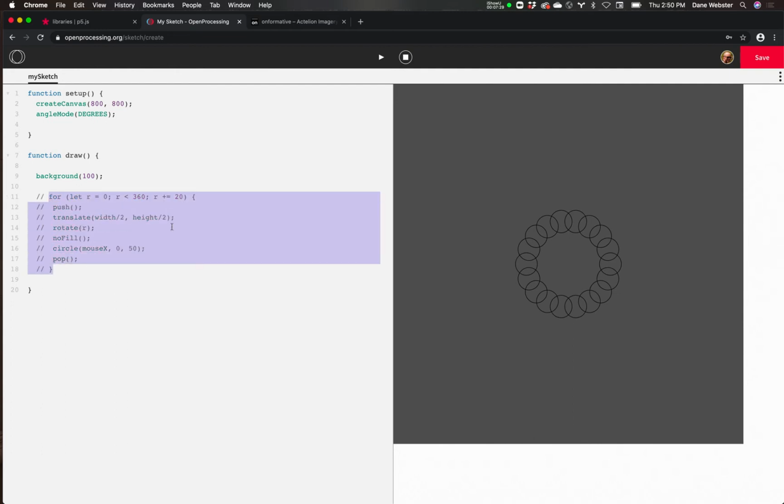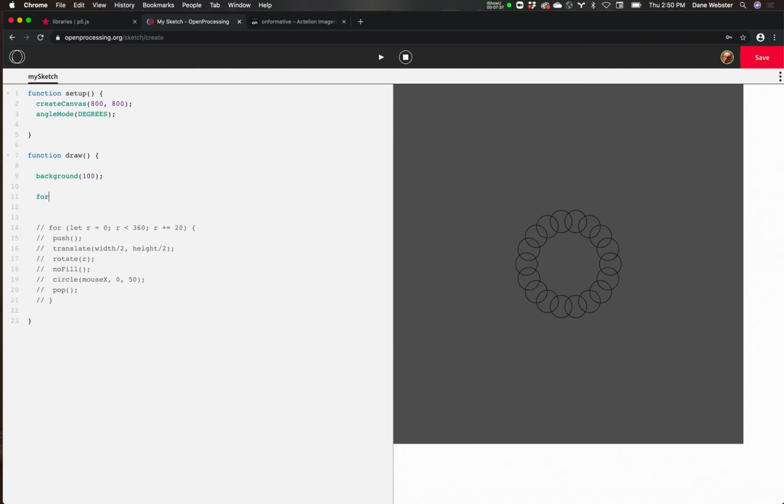So I just hid that, and I did Command / or it's where the question mark is. So let's go back to earlier, and we did for let x equals 0. This is going to be our nested for loop setup, right? So x is less than the width, and x plus equals, I'll just say 100. You could put a variable name. We've done that in class, right? So I'm just going to copy this one, paste that. Of course, this one's not going to be x, it's going to be y. And let's make this the height.